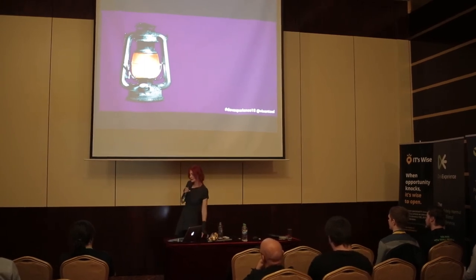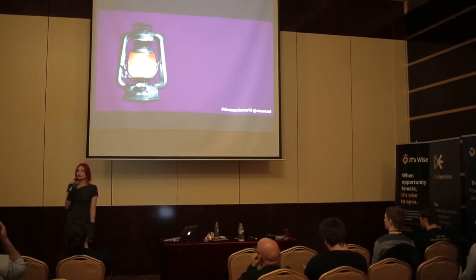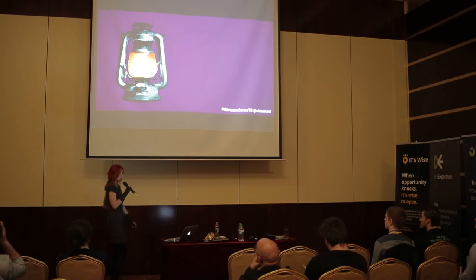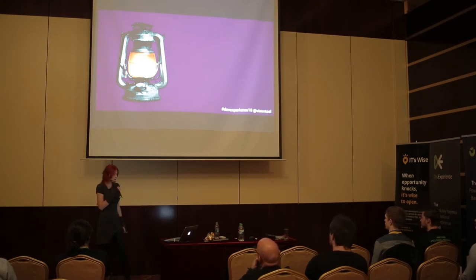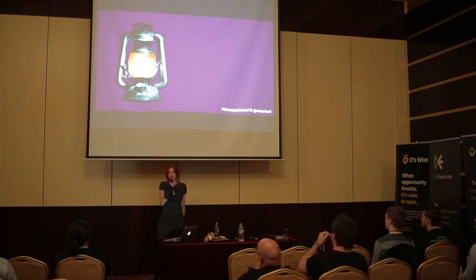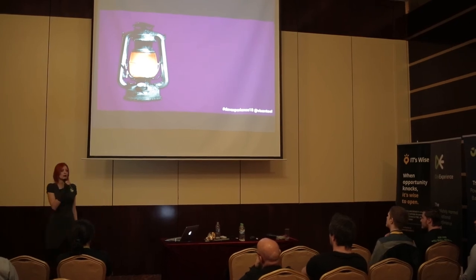They were devices, and there are different kinds of oil lamps. Maybe you don't recognize this one exactly, because in different regions, people use different kinds of oil lamps and different kinds of oil. You also need to have this thread, the wick that you put into it. And it was super complicated. If you want to turn on the light in the evening, you need to go through all of your oil lamps and light them. And of course, you need to buy all these supplies.